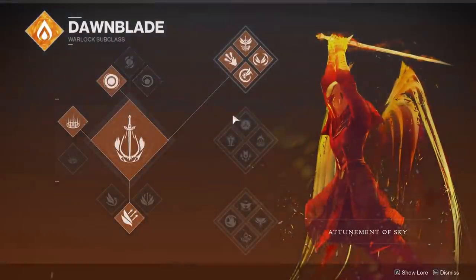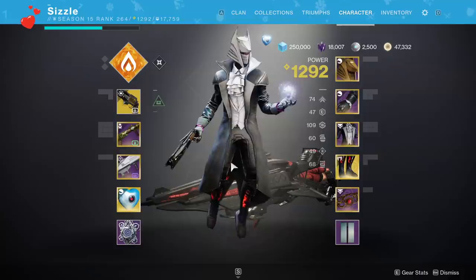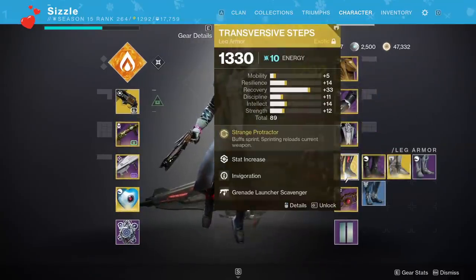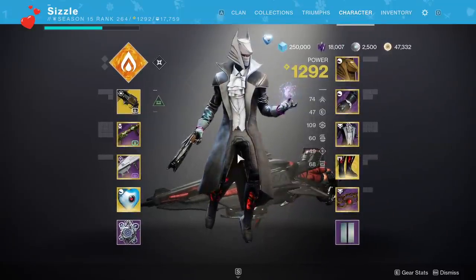Now, I will be on Top Tree Dawnblade for this one, because this was the exact loadout I used with Transversive Steps, and I would just bum rush people and blow them up. These are the mods I'm using as well. No, I don't have Charge with Light on because, let's be real, I'm not going to get two grenade launcher kills back to back really quick, so there's no point. Anyways, I hope you guys enjoy the video and let's get into it.